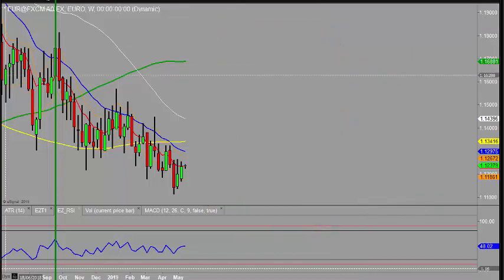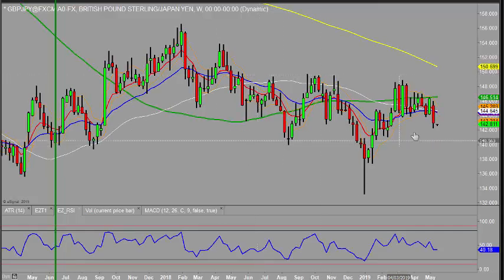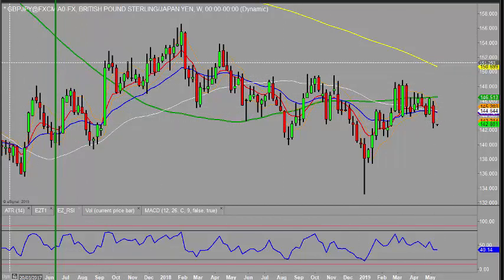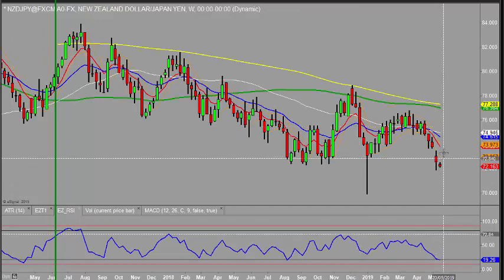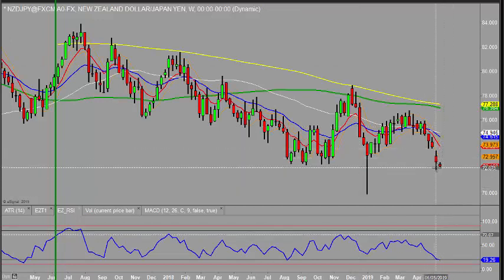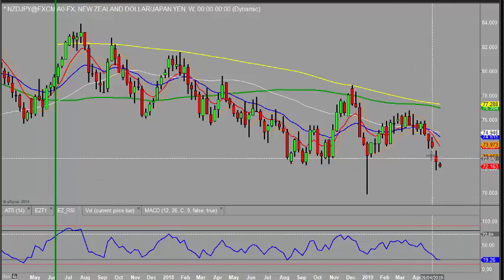Let me just get rid of the pen here. Just show you a couple of markets where we'll have a look at the Aussie, the pound yen, for example. This is just a big picture of what's happening here. It sold off quite strongly last week. It's looking negative-ish at the moment. May have a little blip up, but really looking weak. But the real one and the weakest of them all, in my book, is the New Zealand dollar yen. That's really been tanking, there was a gap the other week, and it's rolling over towards those prior lows there. So that's probably the weakest of the lot.